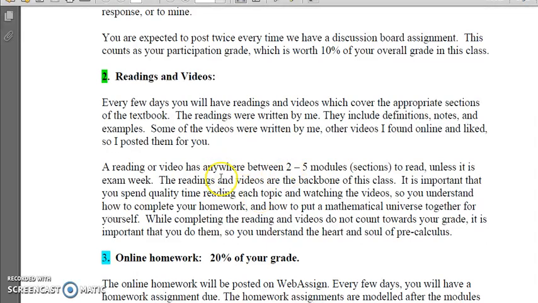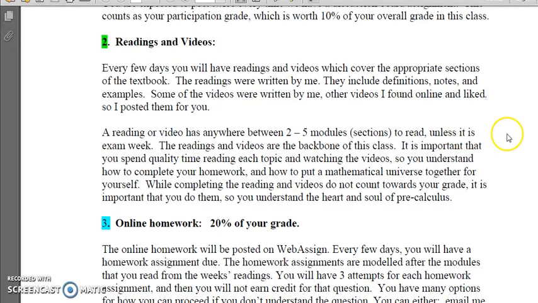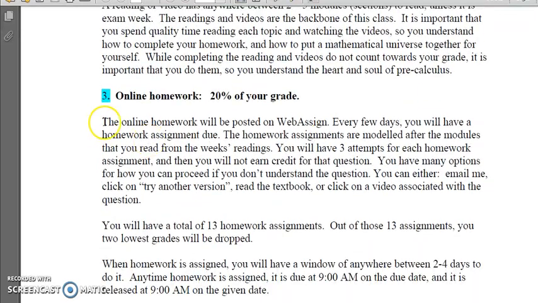This is the part where you really buckle down and do the work. For the readings and videos, you want to carve out about two or three hours a week to make sure that you understand the material that's going to be on the homework and the quiz. You can also use the ebook. The ebook works just as well, but for the readings and videos, I really tried to break each example down into its prime components so you would be able to follow and do your homework in the same way. Now, the online homework, what you're doing through WebAssign, is 20% of your grade.